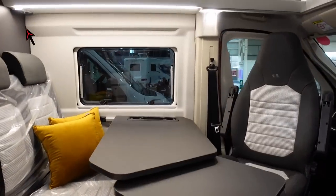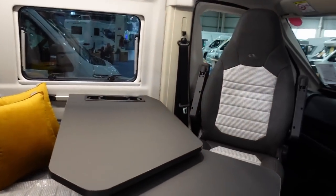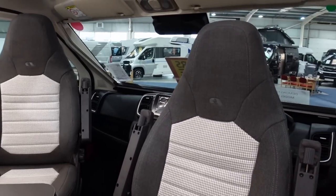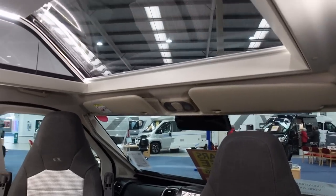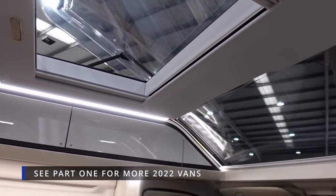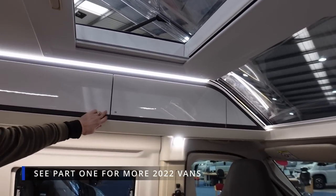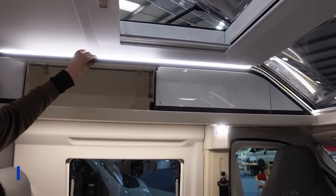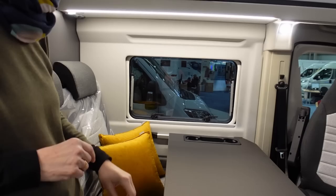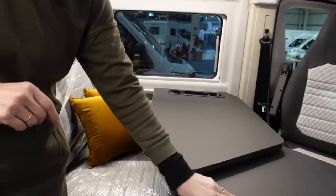This one's a manual - it's on the manual gearbox and it's a Fiat. We've got similar overhead windows to the last van, and the lockers that go right to the front, same as we saw in the last van. Really nice lighting in here - everything seems really light and airy.